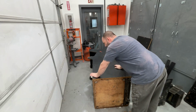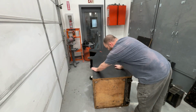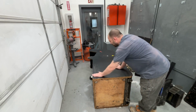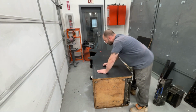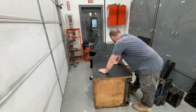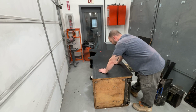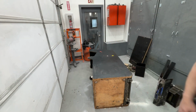So let me grab my mud buster. We'll grind this down right here, and we'll probably just put a little bit of Bondo down here, and then we'll just sand the rest of the cabinet down. Really, we got a couple holes right here we need to fill in, 3 there. I'll see if I have a dowel rod for those. I think I might, but let me grab the mud buster.